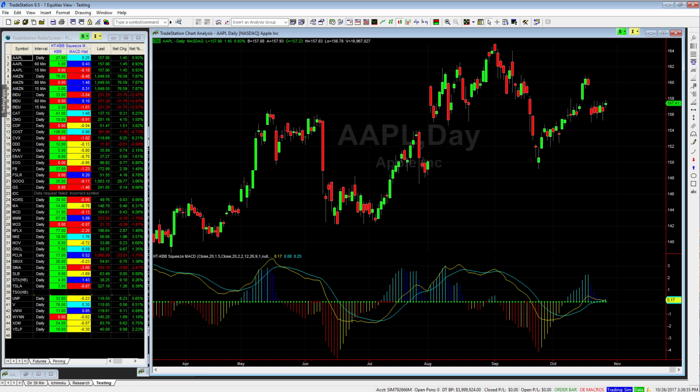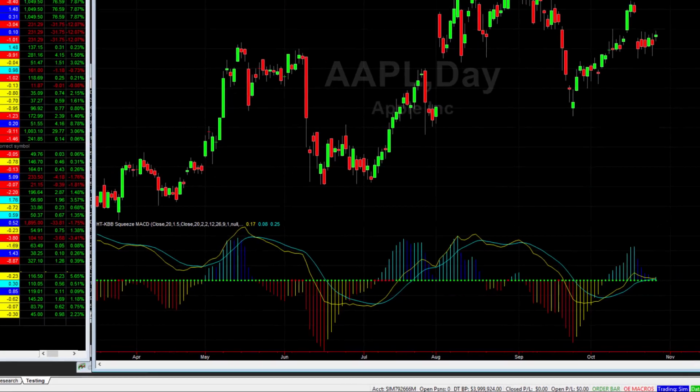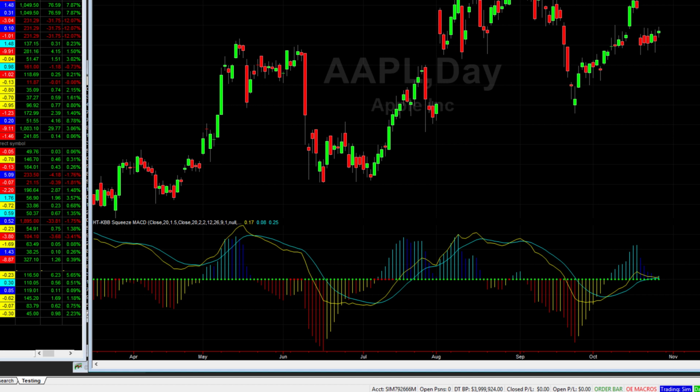So we had to add a function that allowed us to customize the type of moving average we apply to the MACD. Now what you're going to find here is we've got many different types of alerts. We have an alert for the red and green dots on the center line, where the first green dot will give you an alert. The alert is KBB fired, KBB being short for Keltner Bollinger Band.